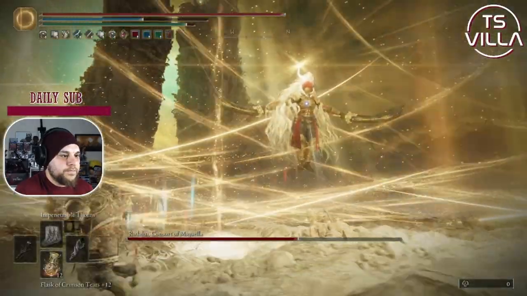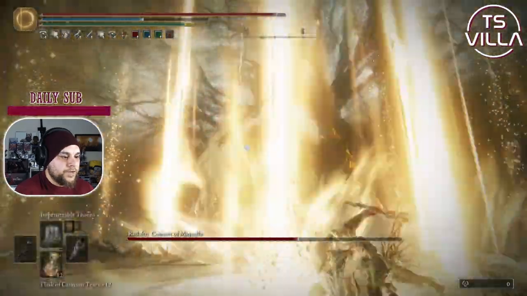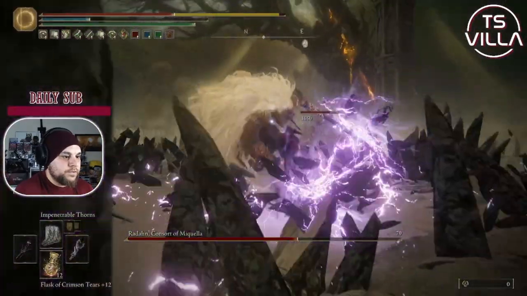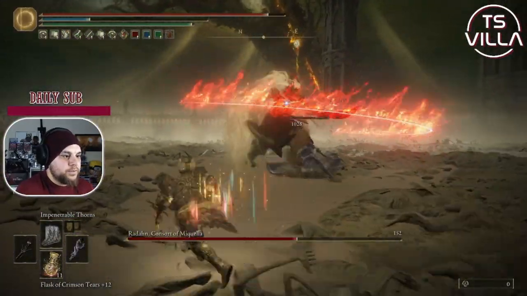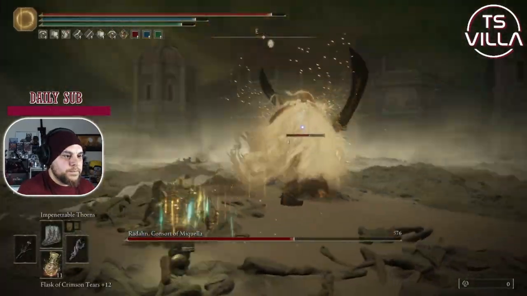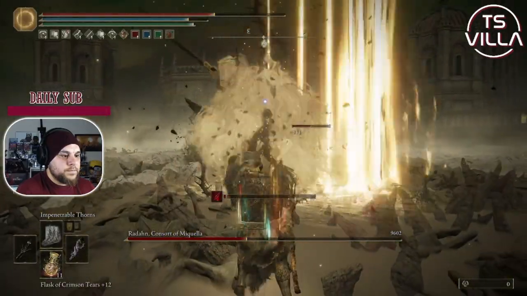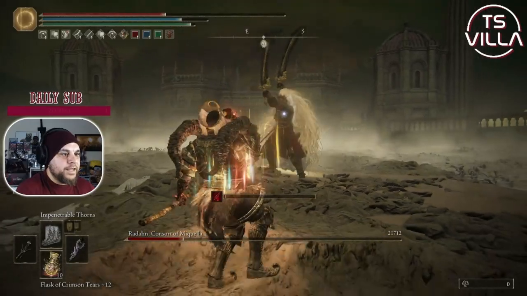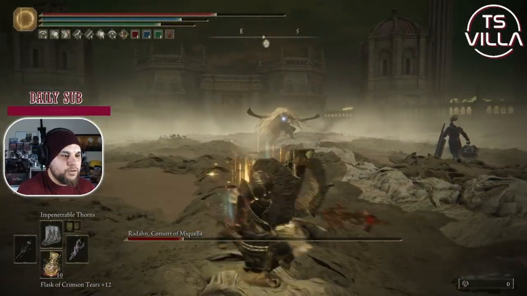Okay, so we got that. That's fine. Get up. That's fine. He's out. Regroup. Should turn around and smack me. Yep. Get the aggro, dude.